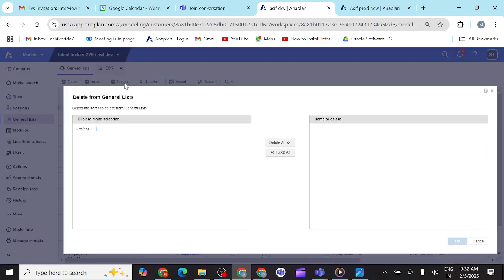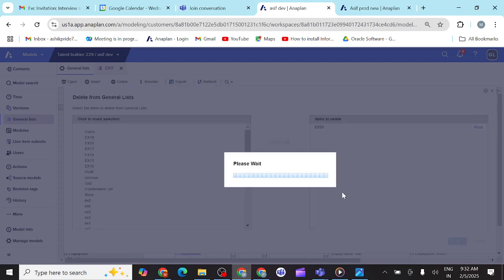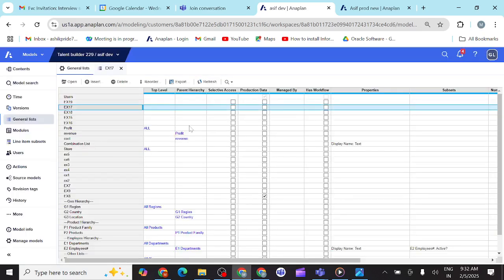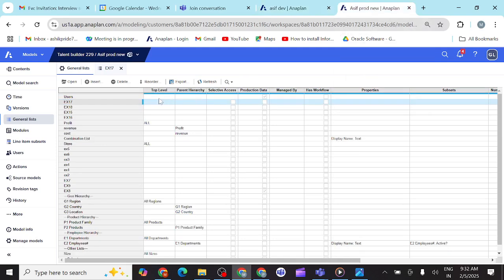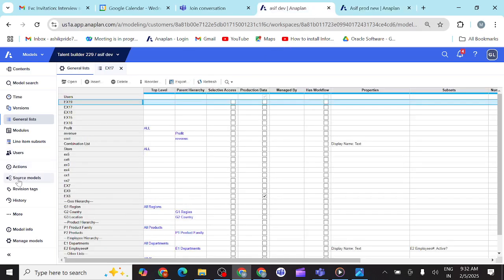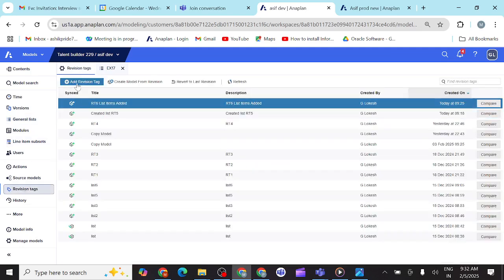Simply I need to delete this example 19 list, because he is in the middle of something. I don't want to send those example 19 changes. I want to pull only example 20 changes. So I need to delete whichever I don't want to send, and example 20 I need to sync from dev to prod. Did we already send these changes? No, we didn't, we have just created them. So I will create one revision tag, and I will delete the other user's changes which I don't want to sync.